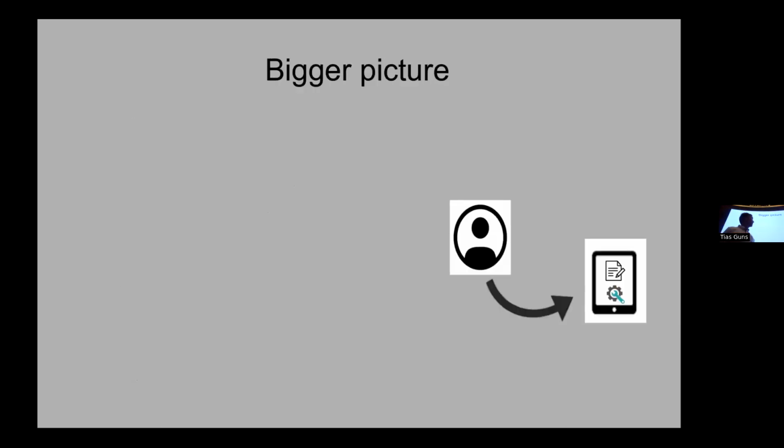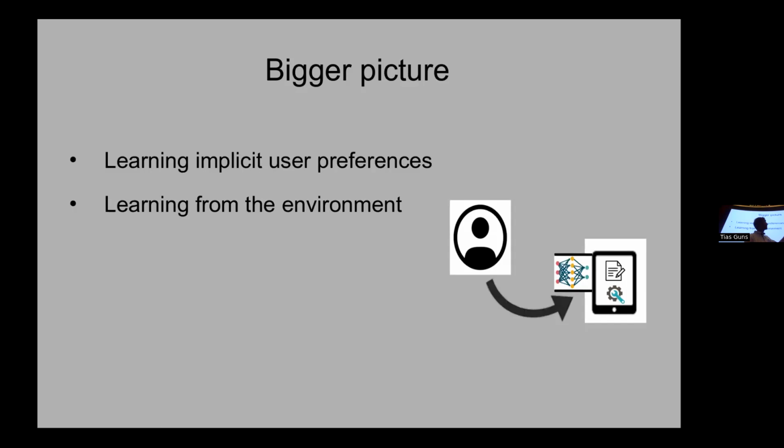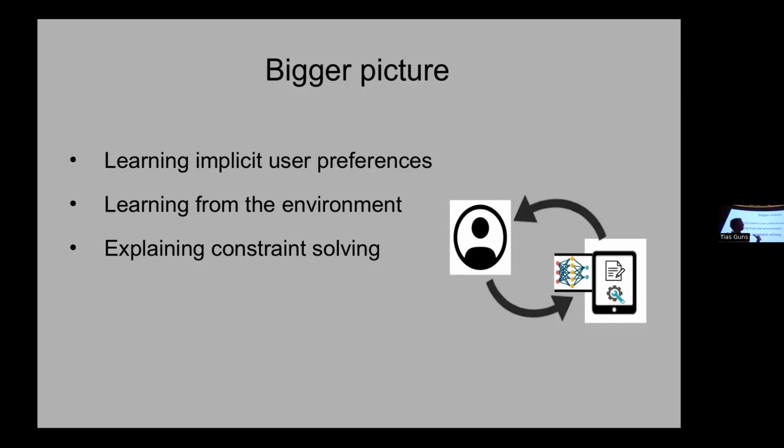So for us in our research lab, how this fits in is that currently we have the model plus solve paradigm, we have this assumption that the user formulates a problem and that's it. But we're looking into using machine learning to learn these coefficients, for example, the prices, but also to learn preferences. And then ideally, what we hope is that that constraint solver can not just give a solution, but also explain the solution that it obtains. So that's explainable constraint solving.